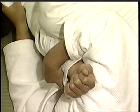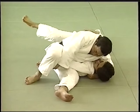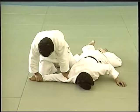This is how to apply the arm lock from a honkesa gatame. Place the arm you're holding across your inner thigh and use the knee of the other leg to apply pressure on the elbow. When your opponent attacks you from the feet, pull him down and apply the arm lock. The method is the same as in suriage, a technique in kimi no kata. The main feature of this technique is that you rest your entire weight on your opponent's elbow.